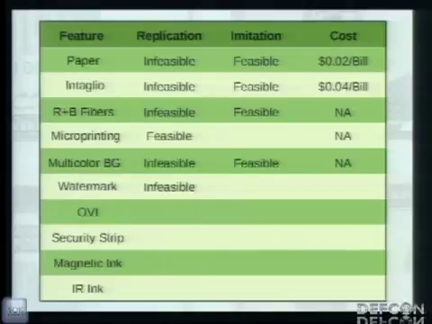So unfortunately, this is actually easily imitatable by a very low-cost attack, where you simply print out an image of the watermark and you put it between 2-ply bills. Really, all it takes is effort to do that. So the imitation of that is certainly feasible and very cheap as well.